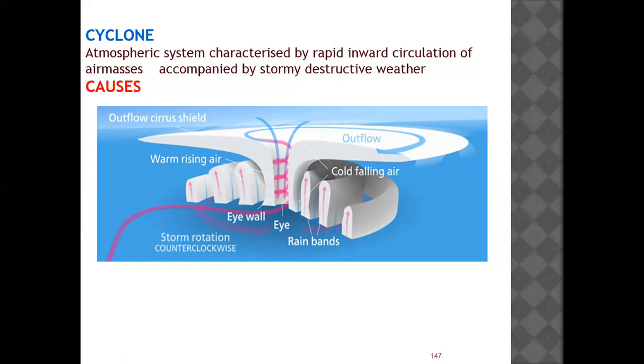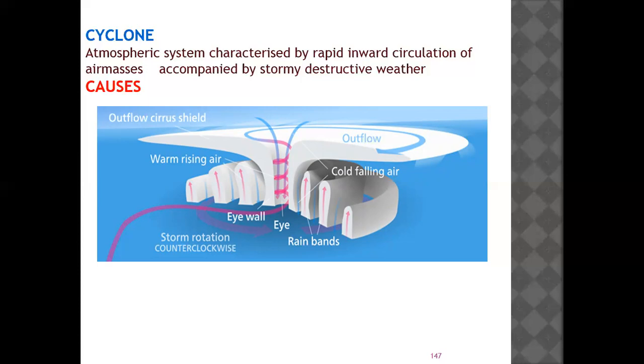Now, when I am talking about cyclones, let me also speak about tropical cyclones. Tropical cyclones are cyclones which occur in and around the Tropic of Cancer. Our Earth has many imaginary lines, and one of them is the Tropic of Cancer. We have the equator, and just above the equator in the northern hemisphere we have the Tropic of Cancer. The area around the Tropic of Cancer is known as the tropics.